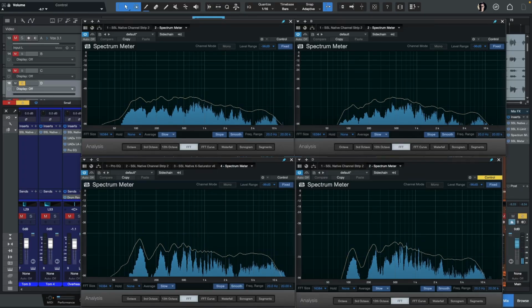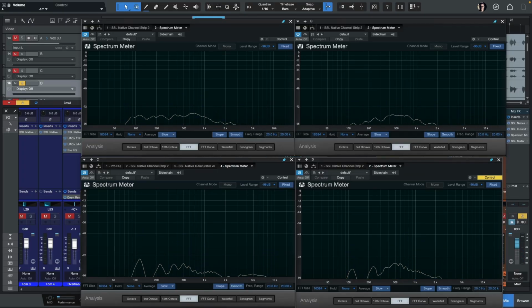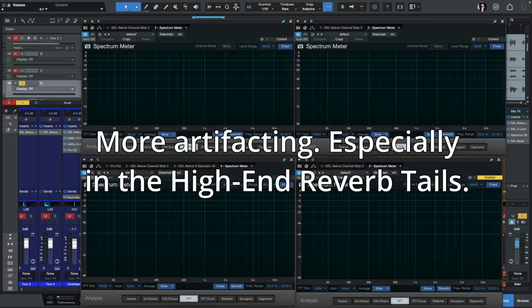Now, which of these sounded most like an AI? Of course, it was C. This isn't really fair, since I already played you the SUNO track. But you did notice a big difference. In the SUNO-generated track, you noticed more artifacting, especially in the high end, where you're hearing the reverb tails. Even small differences can change the feel of a track.